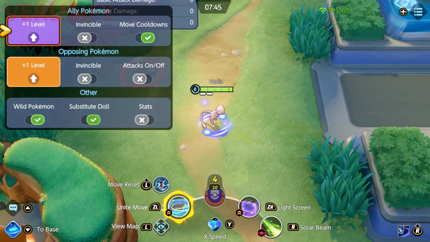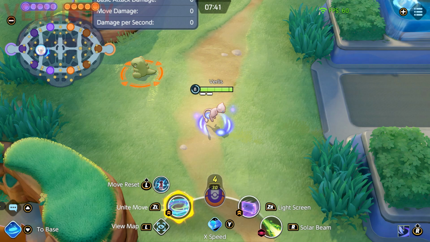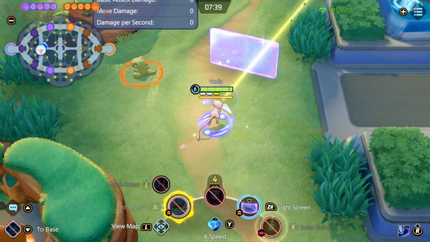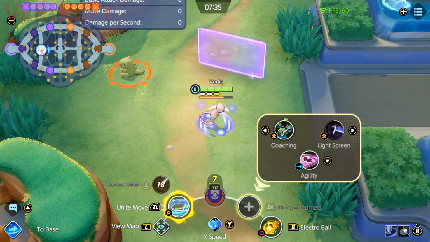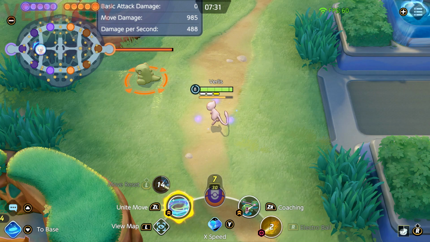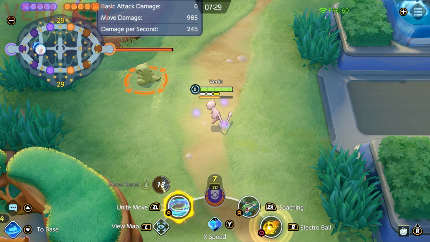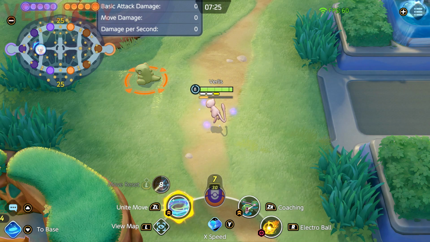But let's talk about the other moves, because this is where things get interesting for the Mew. If we use our abilities, and then we immediately go for the move reset, they're not on cooldown. So you have 2 rotations. You have an extra rotation, an extra set of abilities that is not on cooldown.